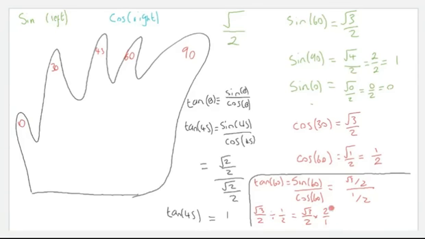And then the 2's at the top and bottom will cancel as such. And then that will leave me with just the square root of 3 over 1, which is actually just the square root of 3. And then we can do this for all other things. And just remember that tan of 90 is an error. But this method can be used quite nicely to generate all the values.